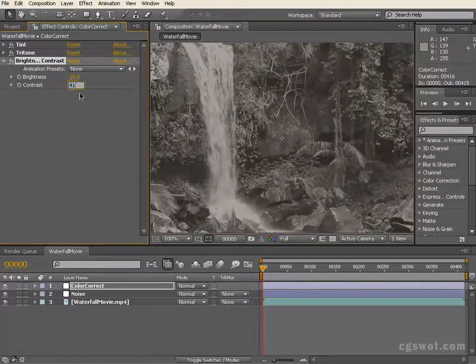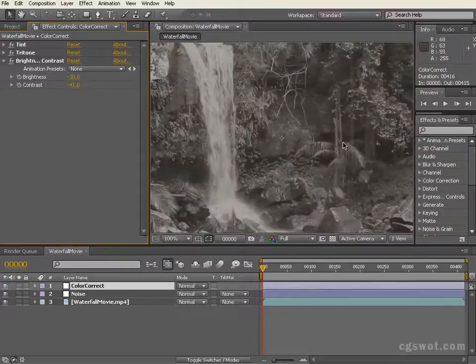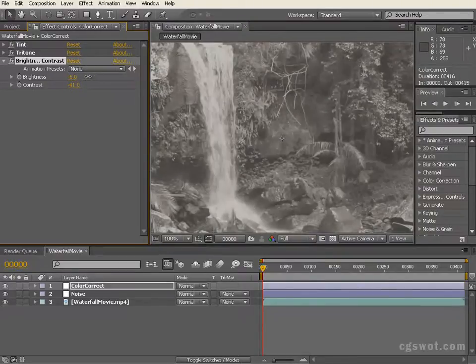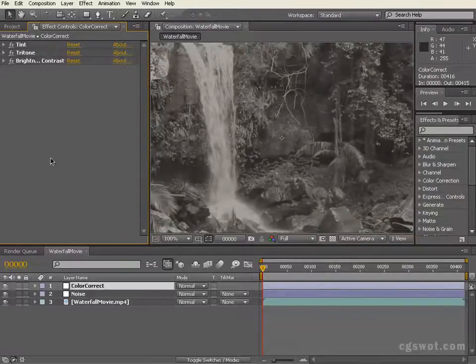Let's make it 41. Whoop, minus 41. And what you see there is it's really taken the contrast out, and we've dropped the brightness down just to compensate. If that brightness was up at 0, it would really be too blown out. So let's bring that down. 32 should be fine, and they're pretty good settings for what we're looking for.